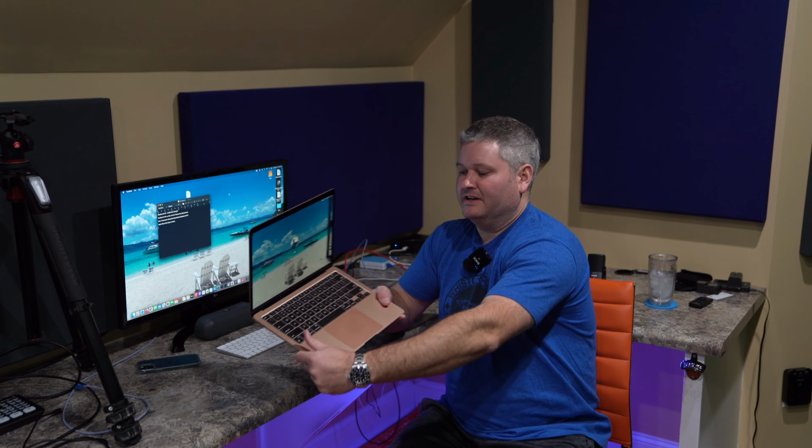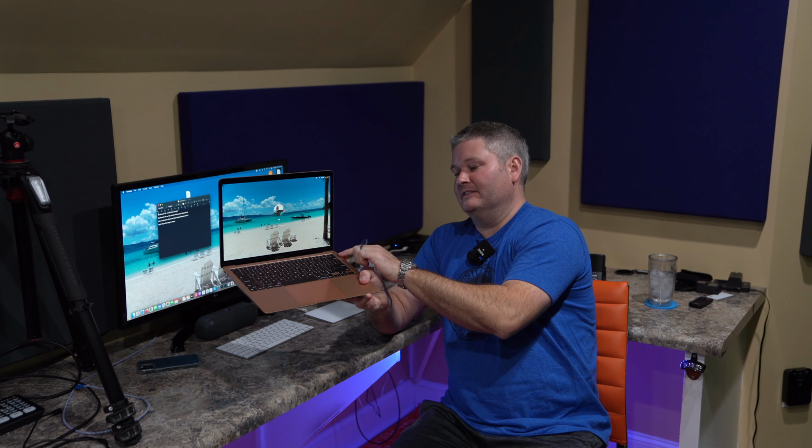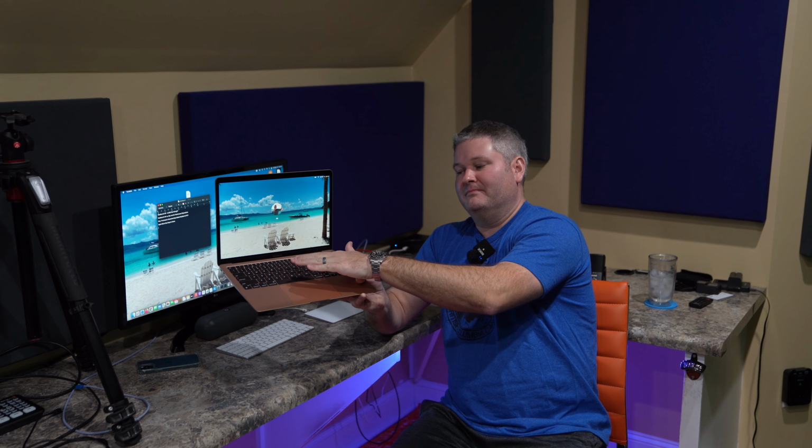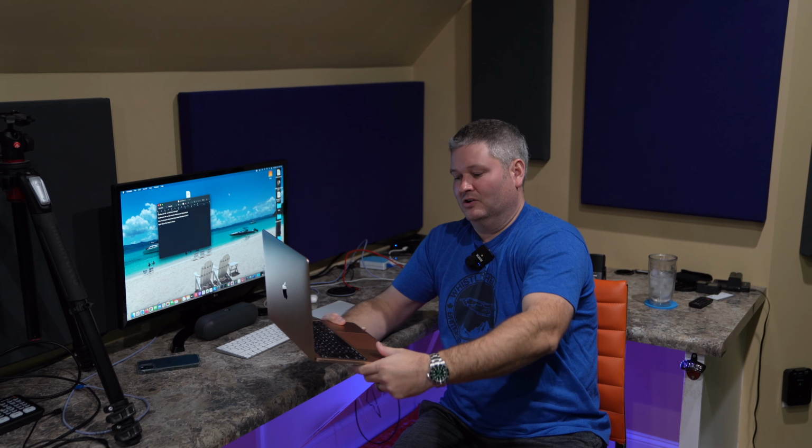Now, personally, I don't have any interest in the MacBook Pro 13-inch because, with this MacBook Air, number one, I don't get the touch bar at the top. I dislike the touch bar. I prefer these physical buttons. And even though this has physical buttons, they're backlit, and there's also a Touch ID on the right. So I just don't have that goofy little LED bar, whatever technology it is, that's up above, there instead of the function keys. I don't miss that. I mean, it was all right. It was gimmicky, but I just don't want it.